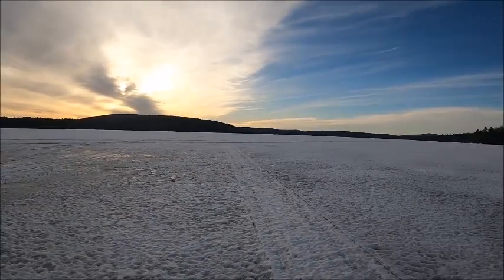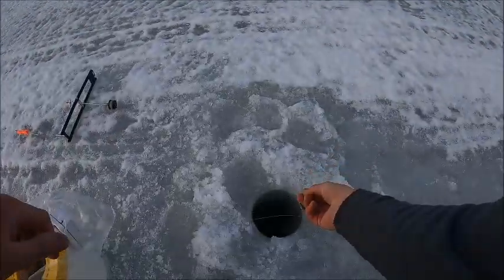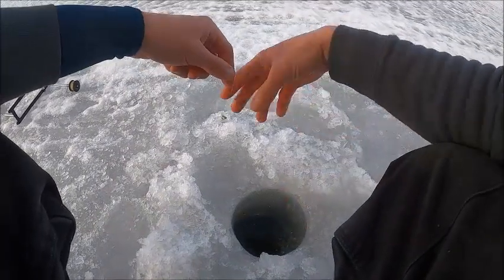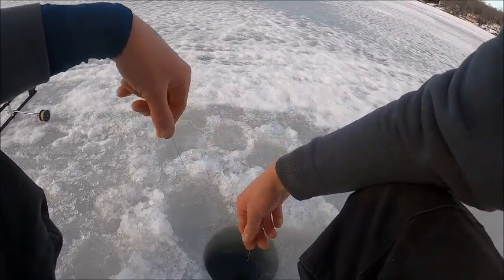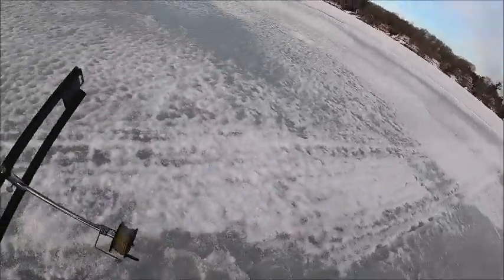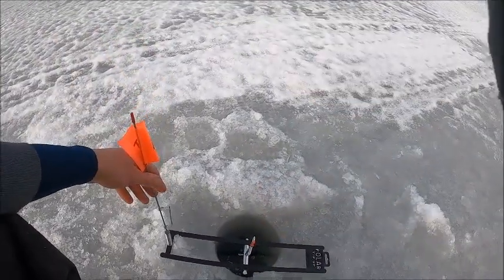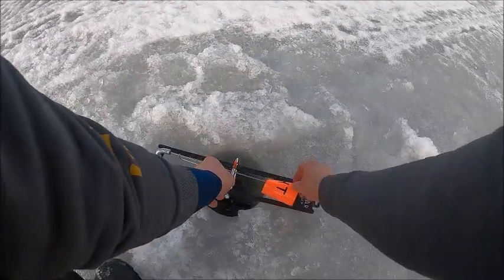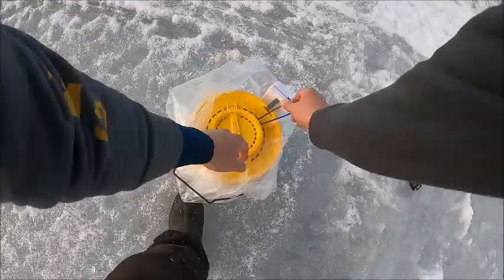I also like five to six feet of fluorocarbon leader because we're fishing wicked clear water. I'm running smelts today — hook them right above the dorsal fin. I also vary my bait depth across the spread: some flags just the fluorocarbon out at four or five feet, some at a mid-depth of 10 to 12 feet, and some down around 15 feet. With only five tip-ups today I can't get super varied, but the philosophy is to cover water and then figure out both where in the flat the fish are running and what depth they're feeding at.